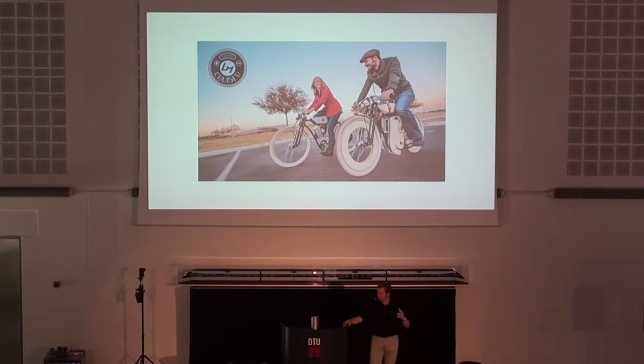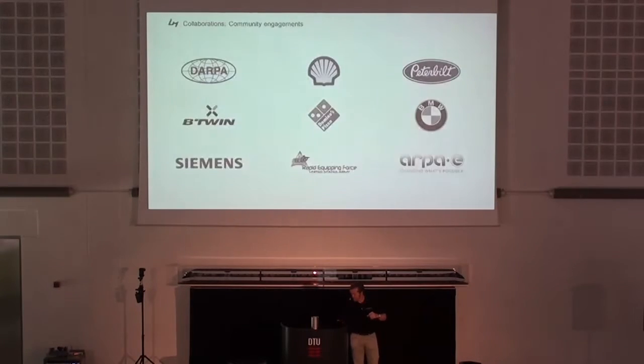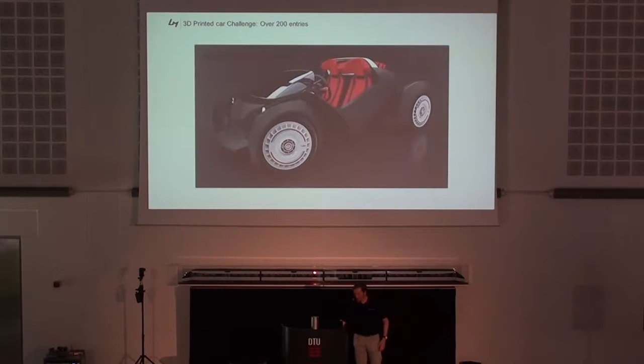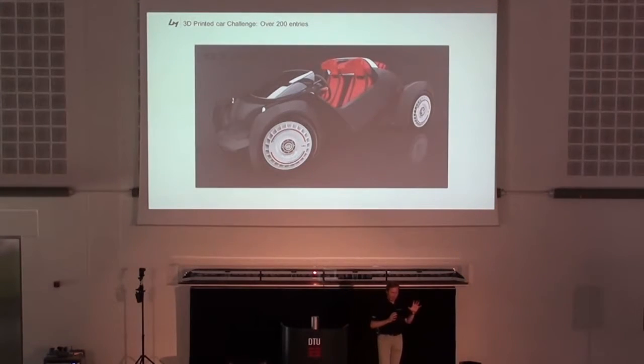This is the Cruiser. The designer is from Romania. His name is Ioannis Vasilaros. And we did a couple of projects with other third-party companies, a truck manufacturer called Peterbilt, the equivalent of a Volvo truck, BMW, Siemens. We also did the ultimate pizza delivery vehicle with Domino's Pizza, having a lot of fun doing that. We're also now working on technologies related to production.